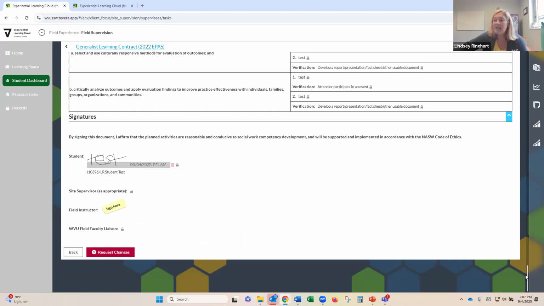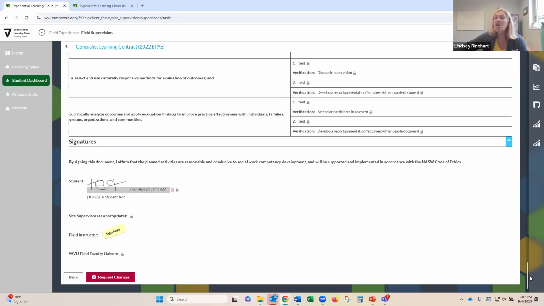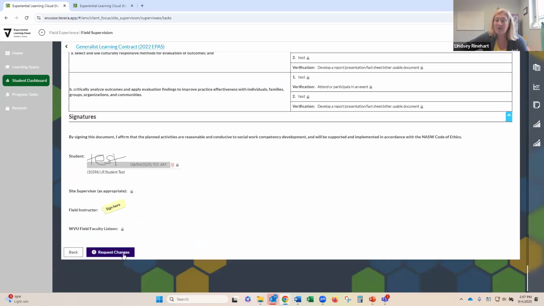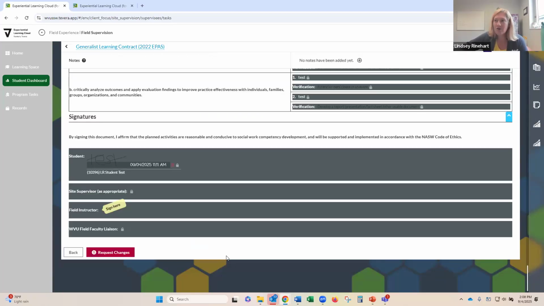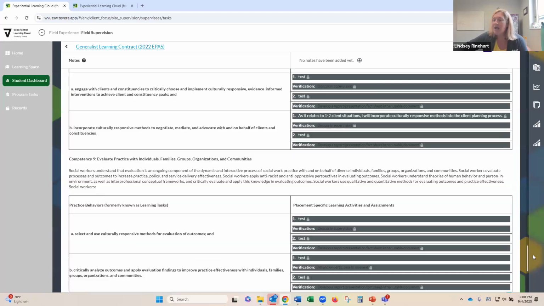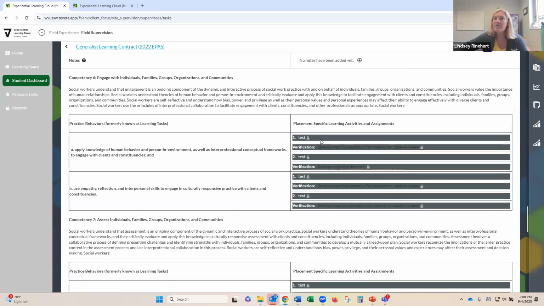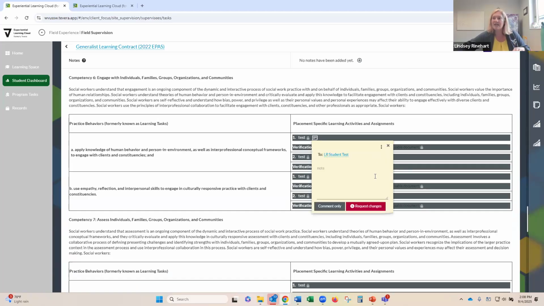If you look at it and either you haven't seen it before, like we hope that the student has worked with you on it already, or there's some things that you need to change, you also have the opportunity. You can say request changes. It's going to turn a little gray like this. And then you can type anywhere specific, maybe I'm going to say here, like, I would like this to be more specific. And then I can go ahead and request changes.